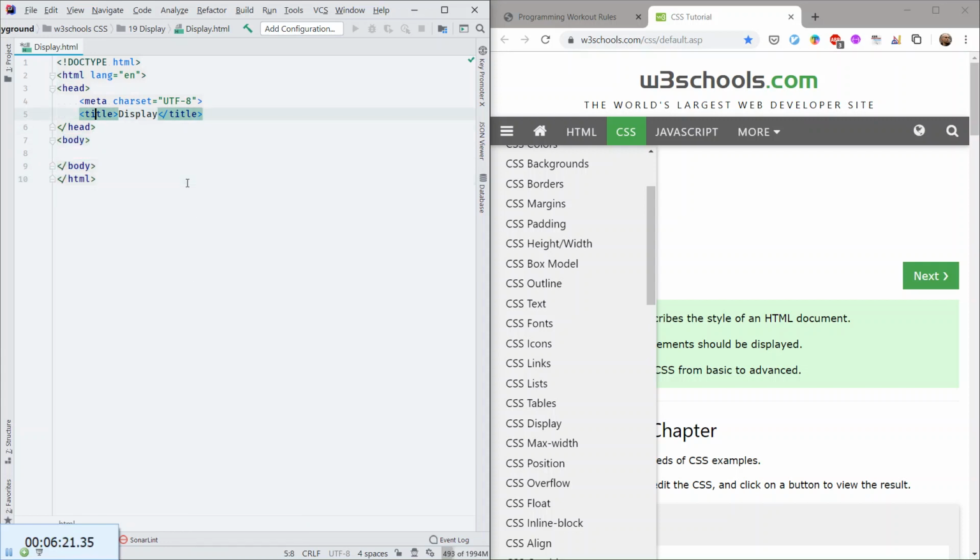So we have that, and display can change between the block and inline style of the elements, so we can demonstrate that. So here will be a div, and this is done.